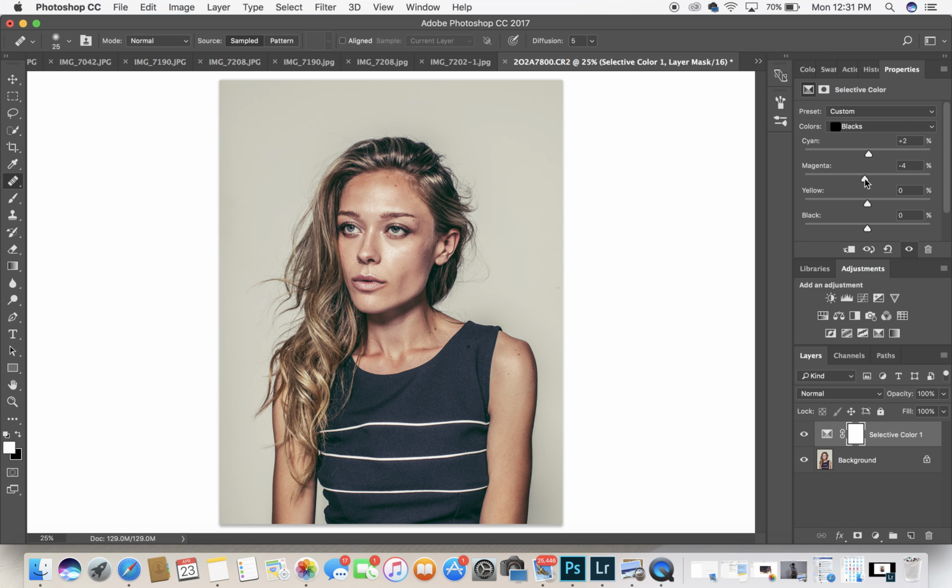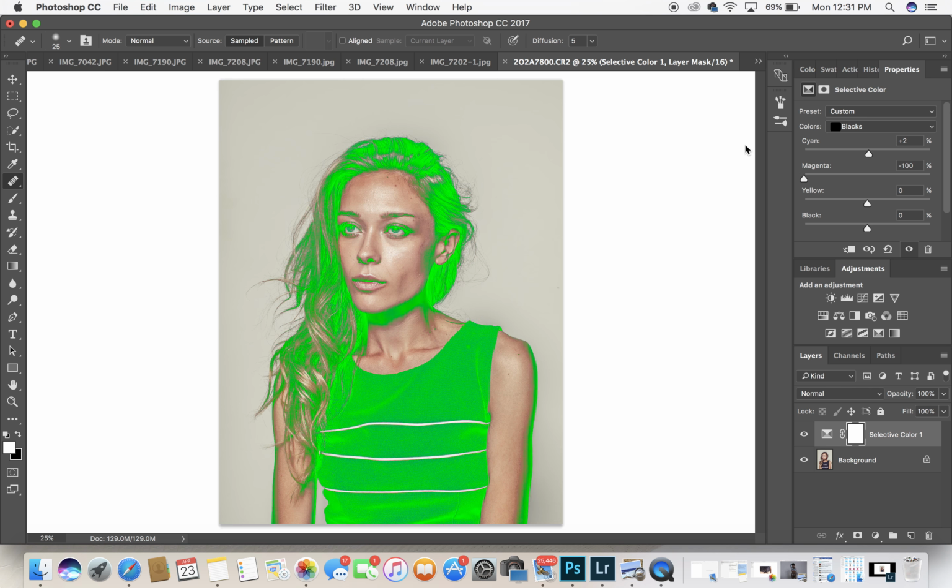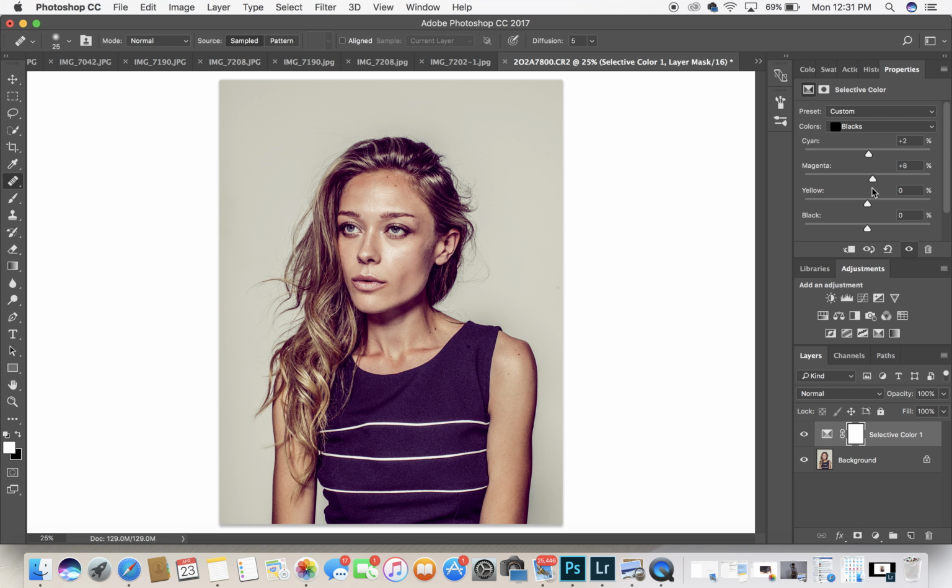Okay, see, with magenta, if you go this way, you get too much purple. You go this way, you get yourself way too much green. I do like when I put a little green up in that baby, it gives it that film, just that classic look, you feel me? So I'm gonna just go ahead and put a little green up in that baby.